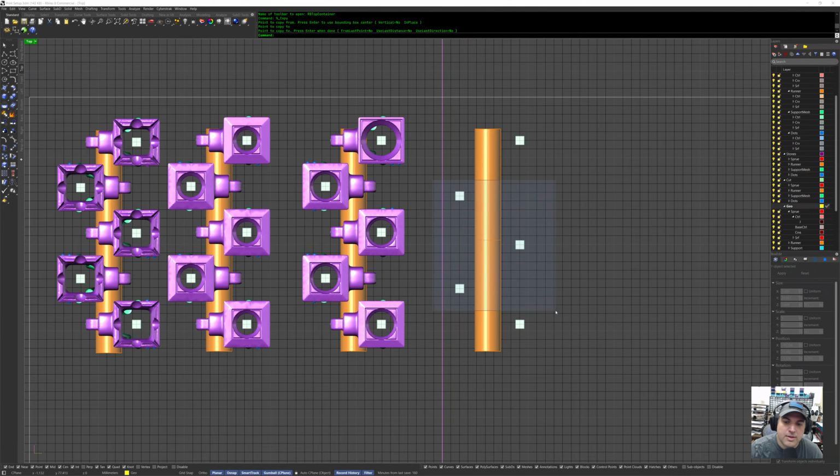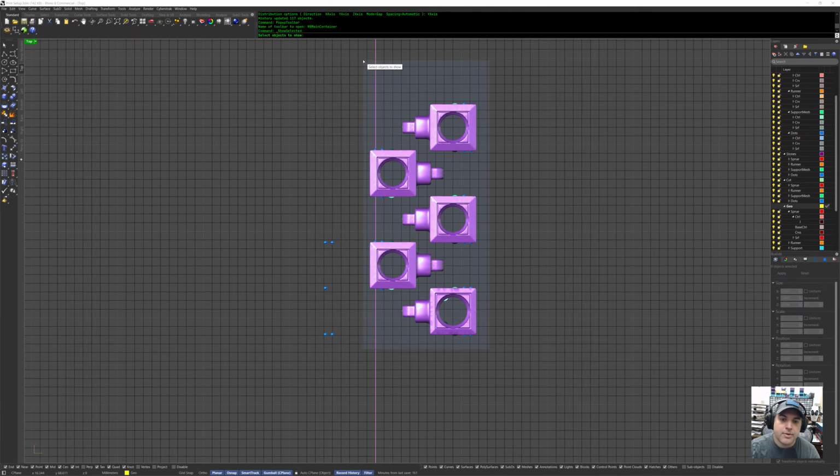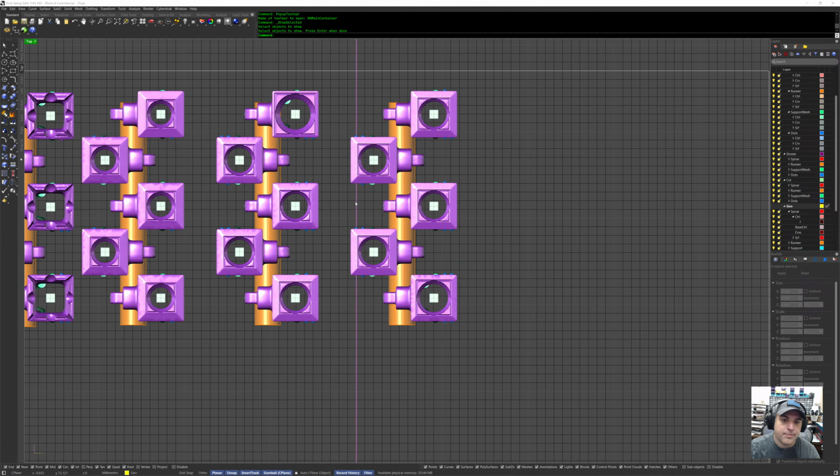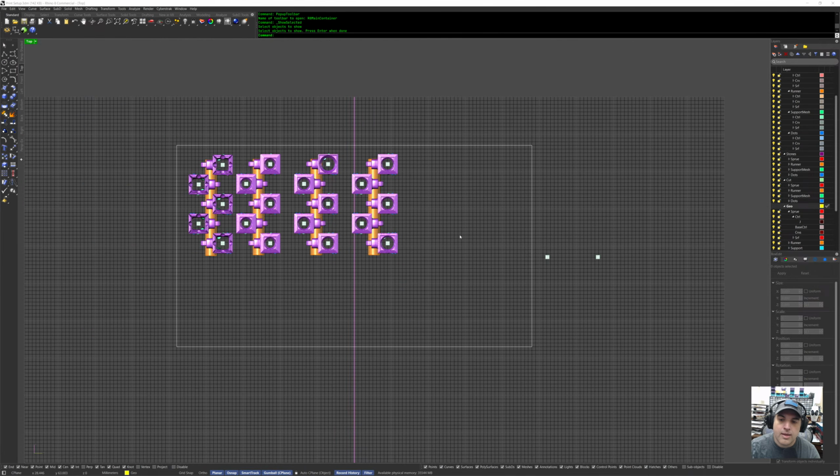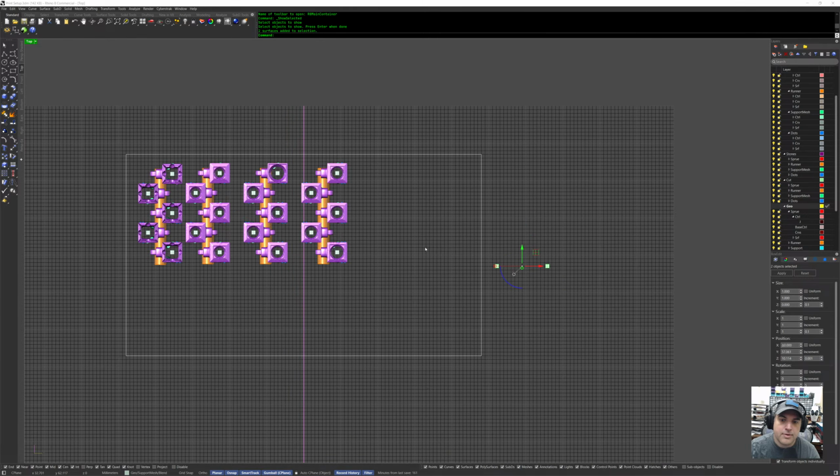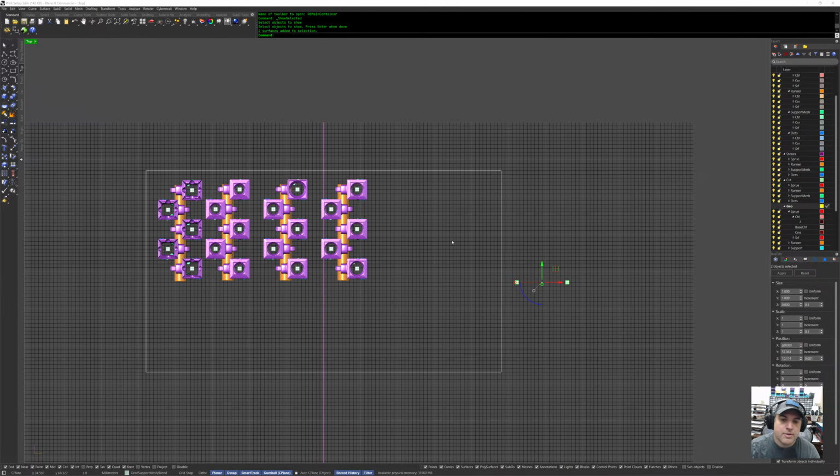All right, but something is not right. This is lined up with that one. This is lined up with that one. Did I not do distribute on the Y? Auto distribute Y. Okay, there we go. So now those should all be in place. And we've got 2 left.